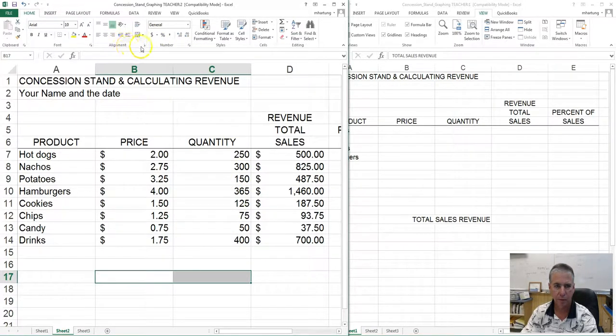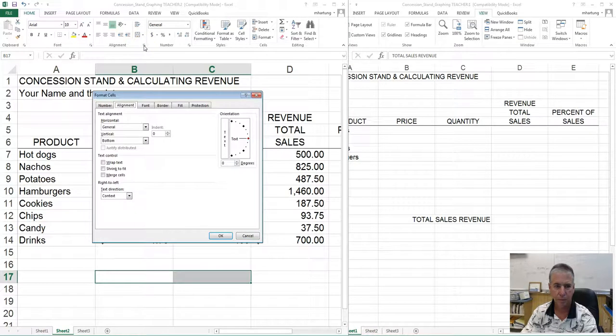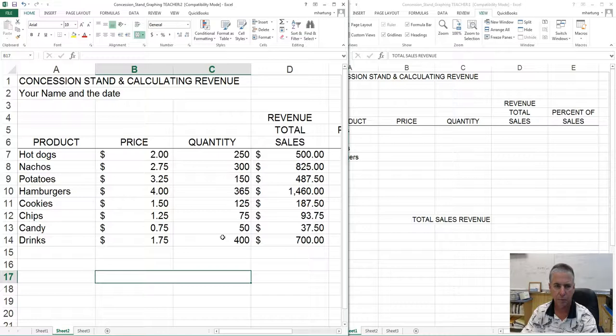Alignment, and merge cells. And then we'll type in total sales revenue.